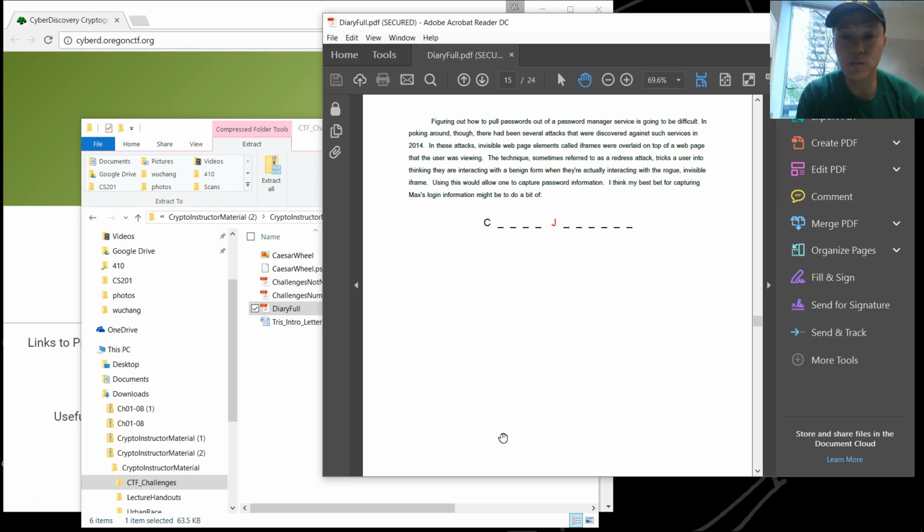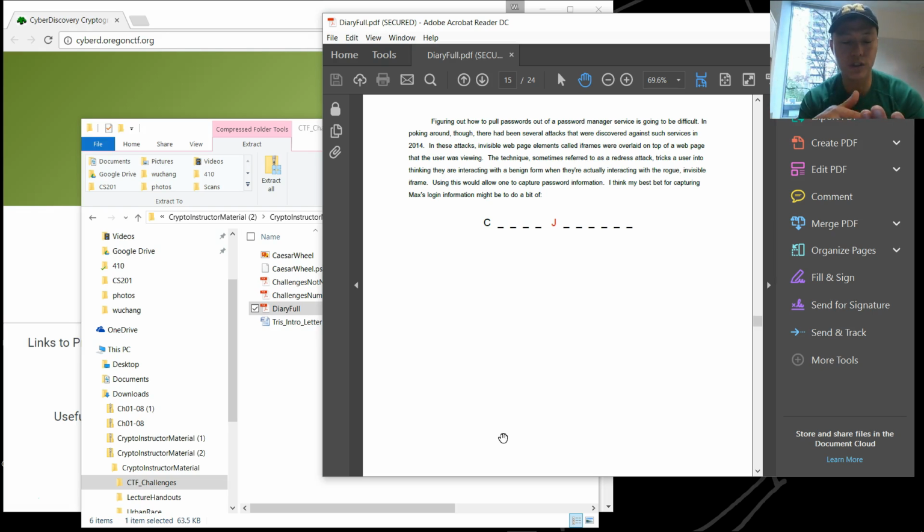what he describes as invisible web page elements called iframes that are overlaid on top of a web page that a user is viewing. And these frames are transparent so that the user doesn't see them, but because they're overlaid on top, when the user clicks on these things, it basically directs that click to a malicious site.